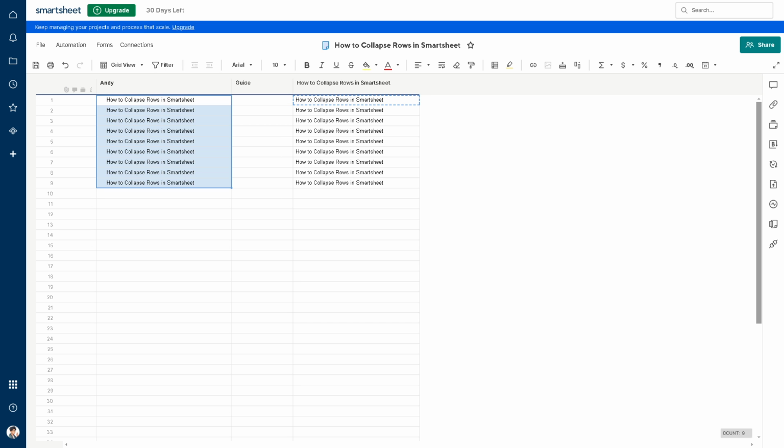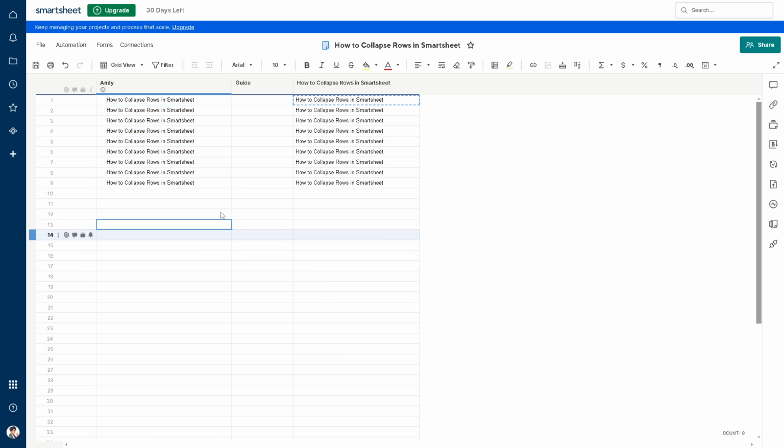And that means you now have the option to improve the performance of large sheets by reducing the amount of data that needs to be processed and displayed at once. Now, of course, this can result in faster loading times and smoother navigation, especially when working with complex sheets or slower devices or networks. Remember that the information is presented and accessed, leading to a more efficient and effective collaboration and decision making.